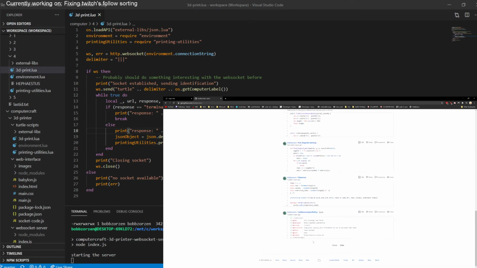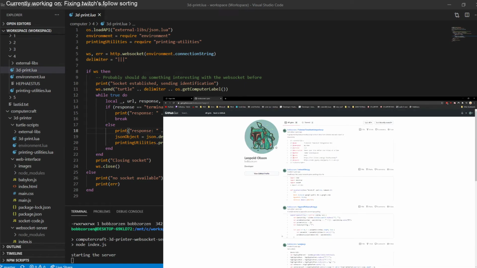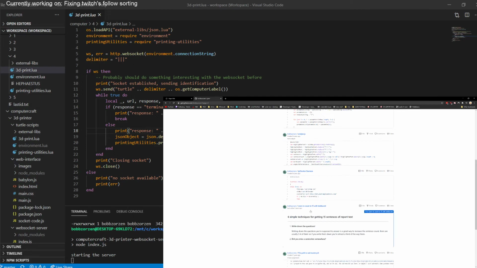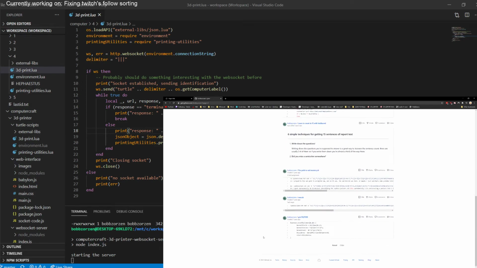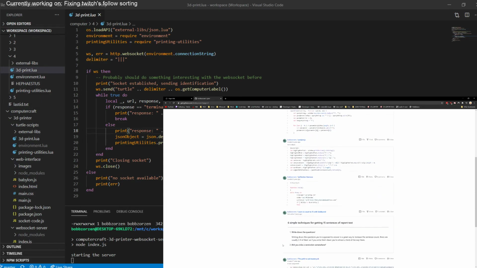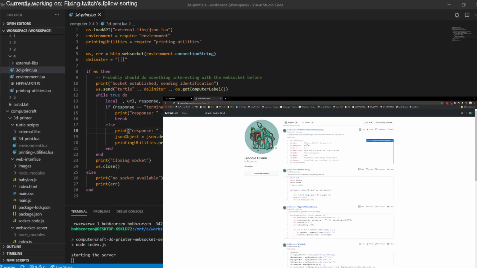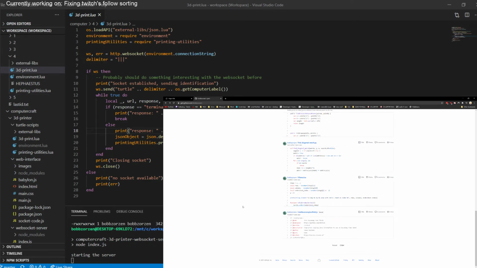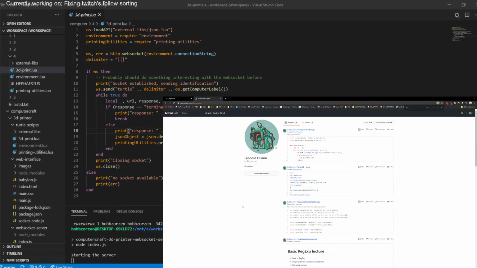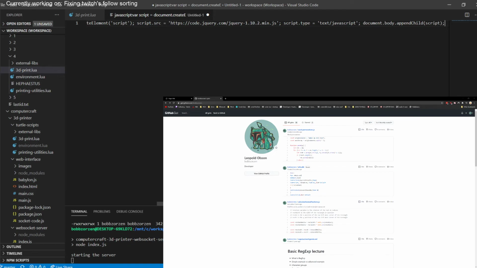Let's see if I can find the add jQuery one. I can't. I know I have it somewhere, but what I've done here is, if I edit it, I can copy the URL that I'm using in the bookmark, and I can say that this is JavaScript, and then I can format it.